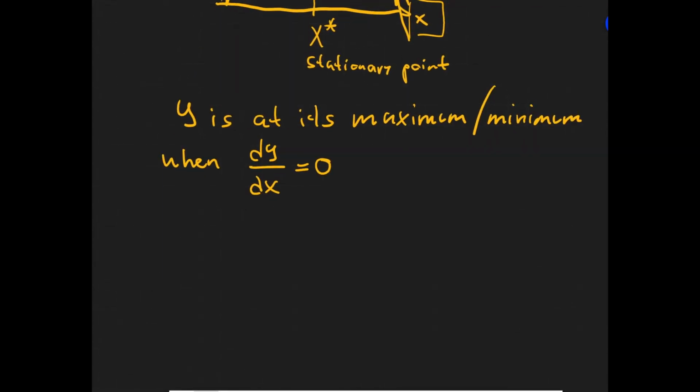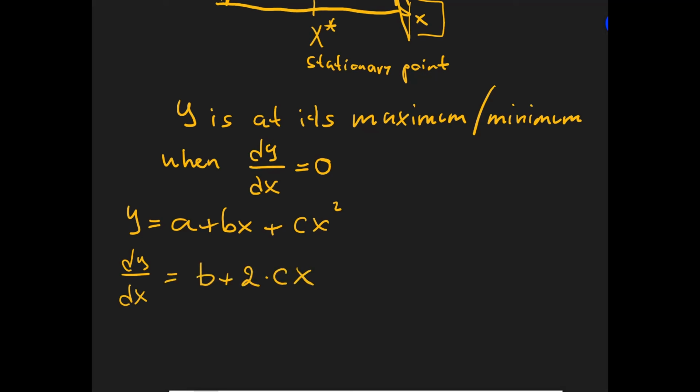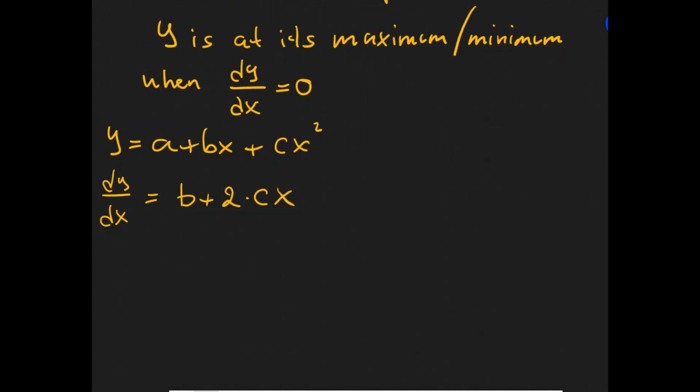So in this example, it might be that we have y equals a plus bx plus c times x squared. And if you take the first derivative of this, then this will be b plus 2 times cx, as we saw earlier. So the first order condition for this maximum or minimum, and this is what I will write here, first order condition, you don't need to really know this better for now, only if you really decide to do economics as major. So this should be equal to 0, and then this is indeed the stationary point.